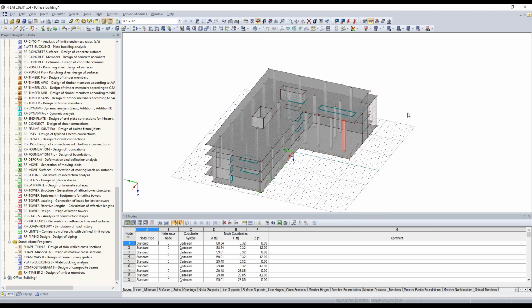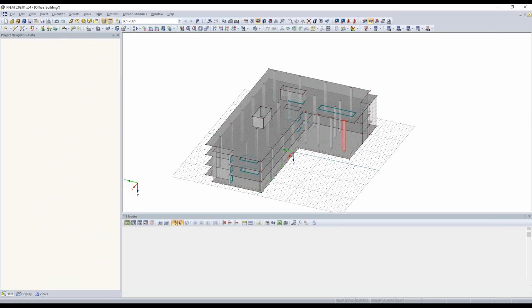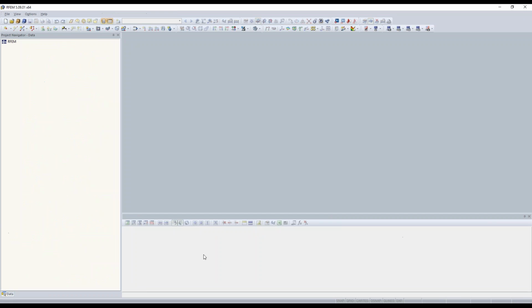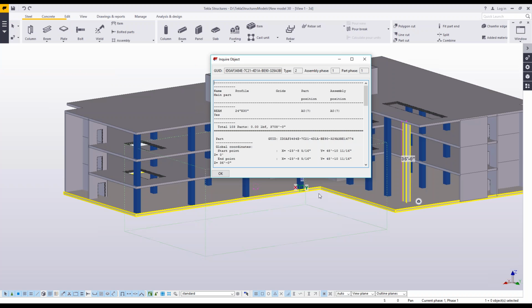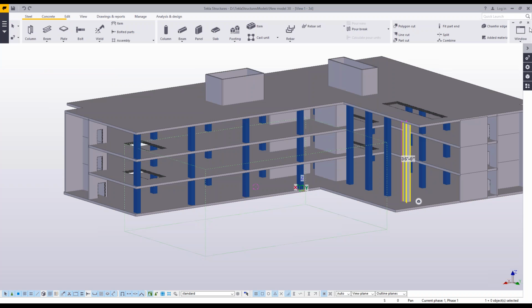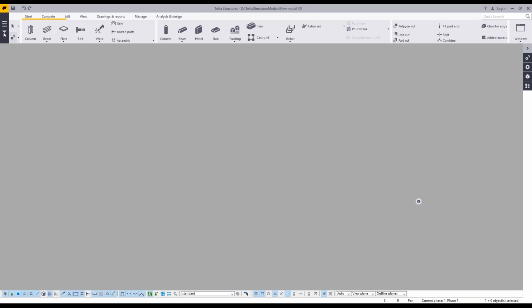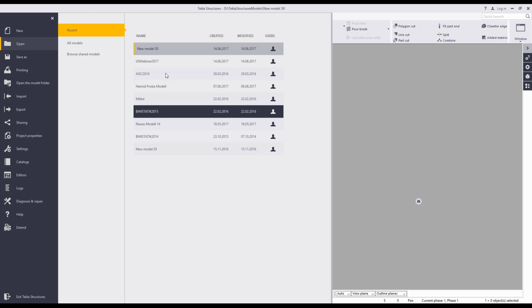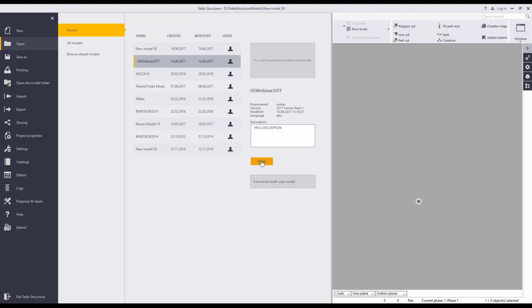Okay, then finally, I'm going to import a model from Tekla, because in Tekla things are very similar to what we've seen in Revit. I have a model prepared that also has an analytical model inside.